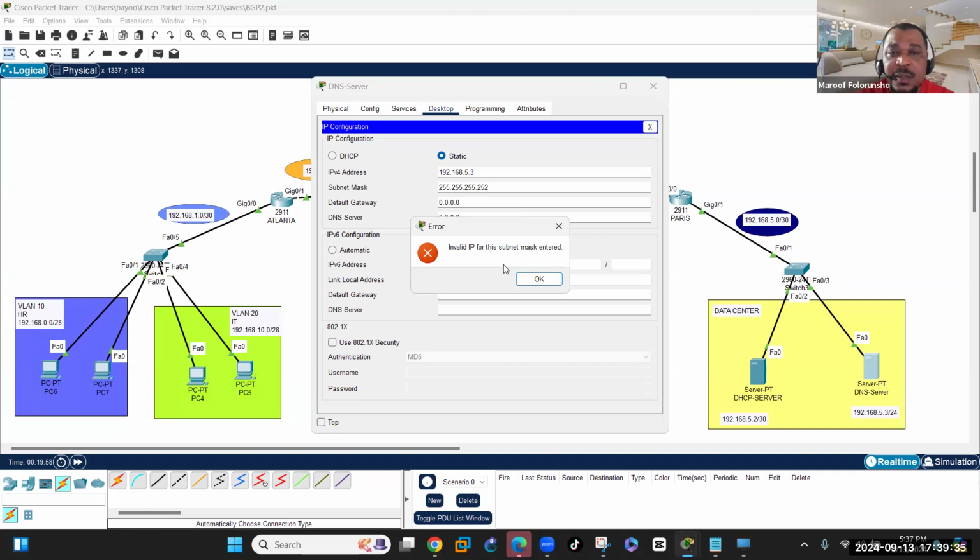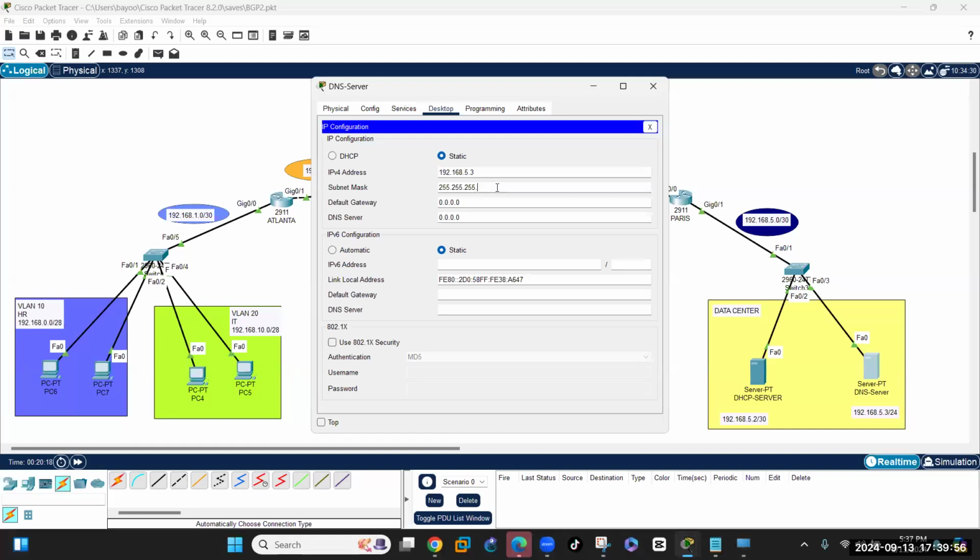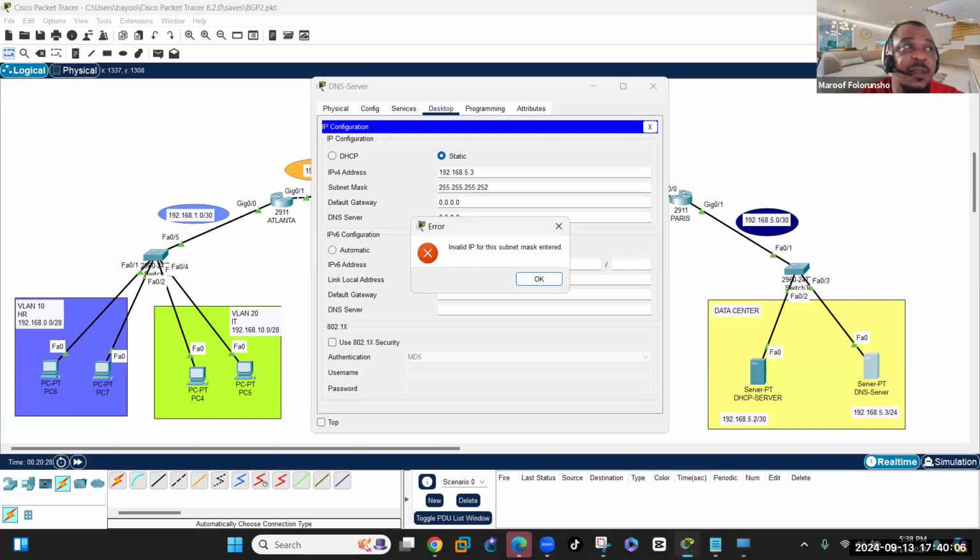Invalid subnet mask. Enter. 192.168.5.3. Check the DNS server. You give me /24. No, yes, I will change it. I've not even configured it. Invalid. Okay. Check the DNS server.